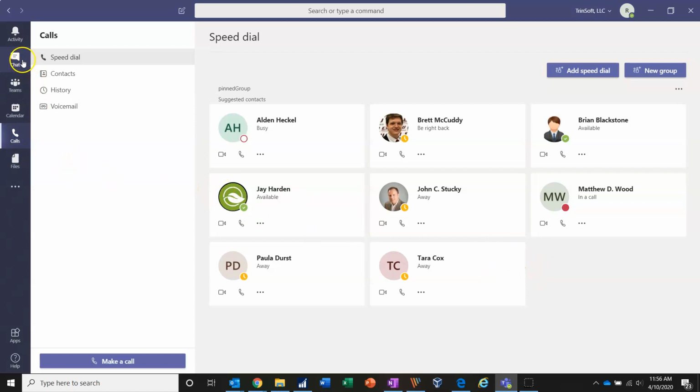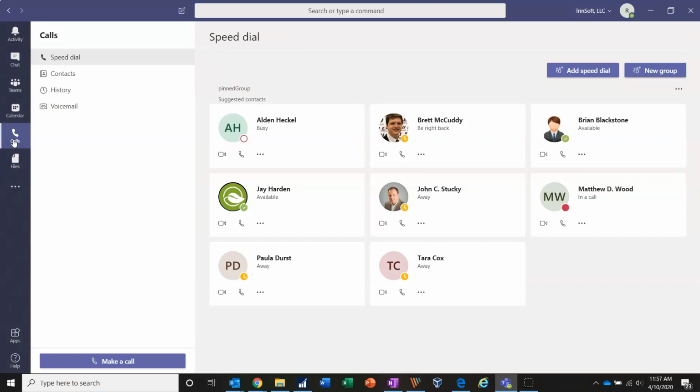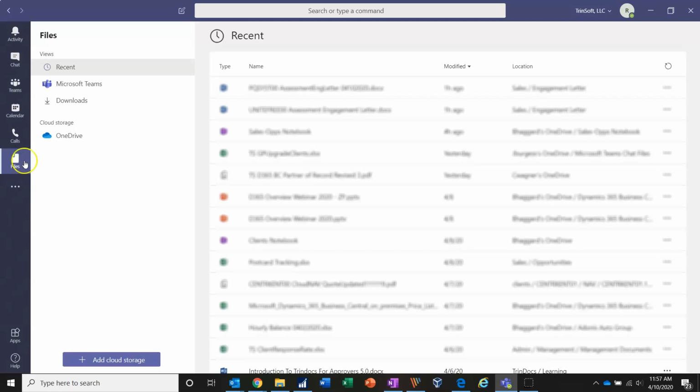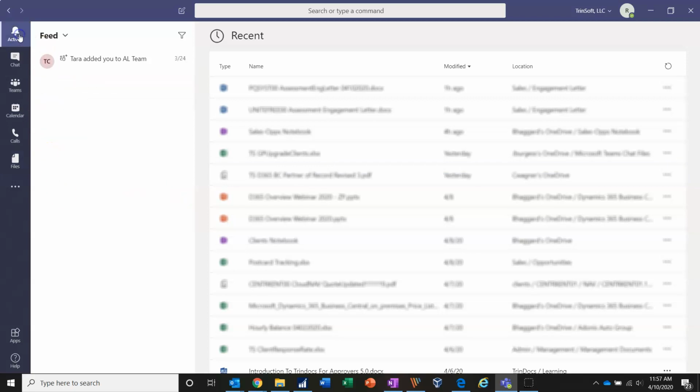Let me jump back to chat. Within any of these, we could jump on a really quick video call or just an audio call with those two team members. You also have the ability to quickly share your screen so that others on the call can see what you're looking at. Those are some really nice collaborative tools within Teams. Within calls, all the basic call features are available: contacts, history, who you've called, etc. Then there's the files area, where you can quickly see recent activity within your area.